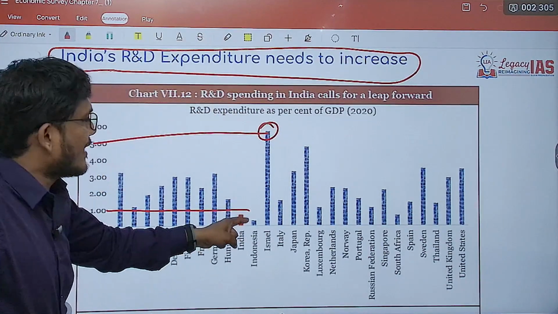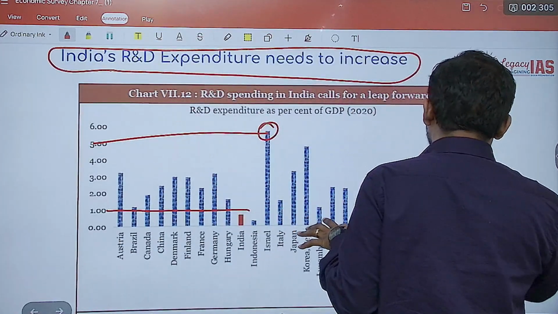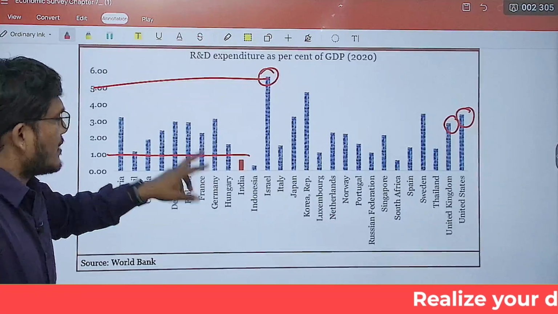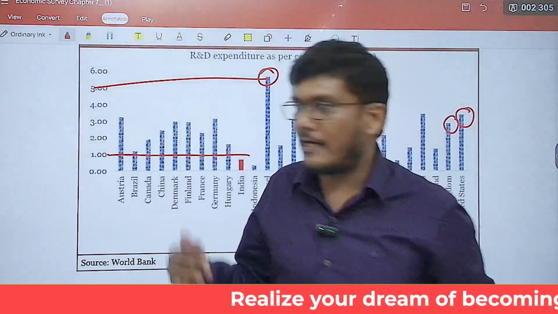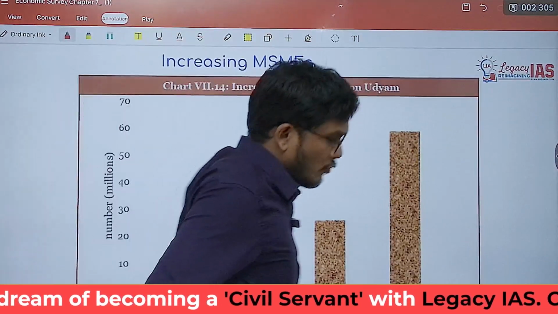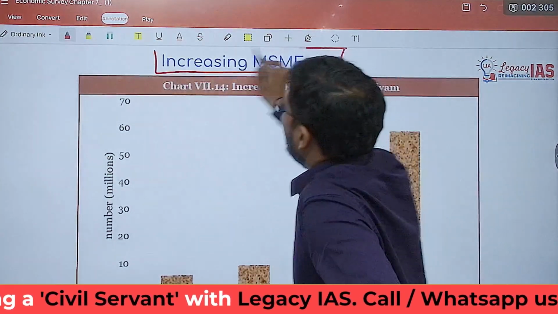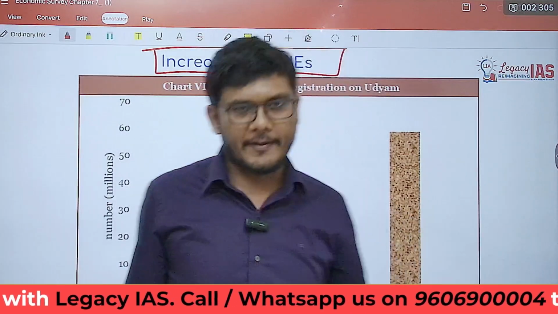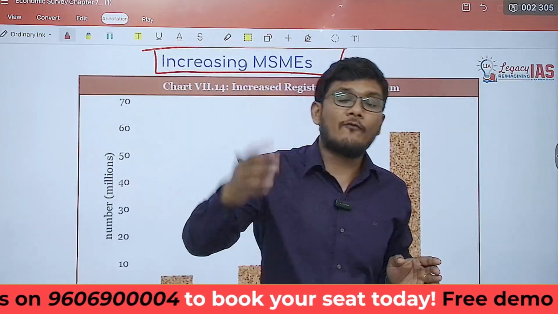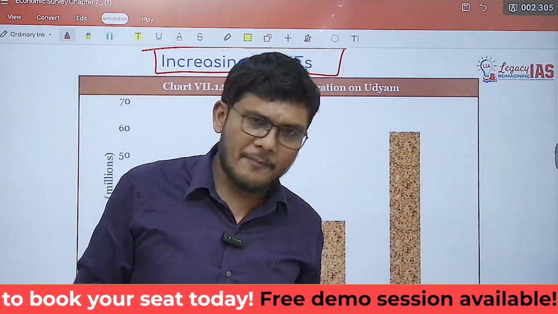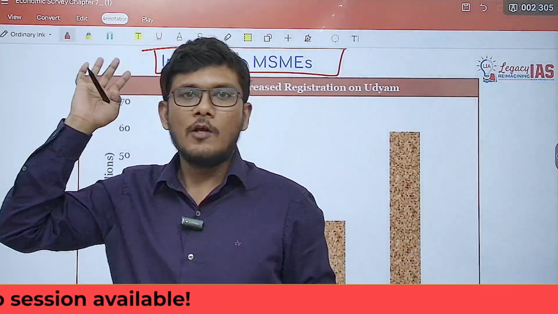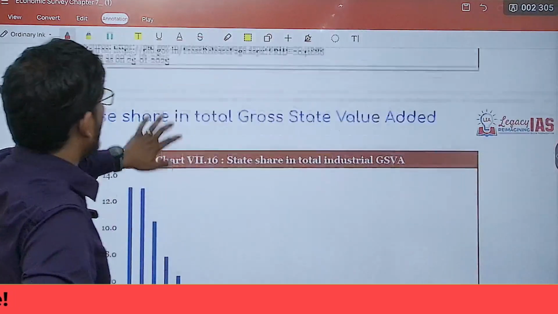So what we have to do is increase. You can look at USA, UK, and various other countries; Israel is spending more than any of the countries mentioned here. India's spend needs to first get out of the block, at least cross that 1% mark, and then probably aspire for 2 and 3% going forward. Now, when it comes to MSMEs, there has been a consistent increase in their number. This is going to further increase because the government has widened the scope of the definition of MSMEs in the budget. MSMEs are defined based on investment and turnover. Those investment and turnover limits have been increased. So more companies would be termed under the MSME sector.